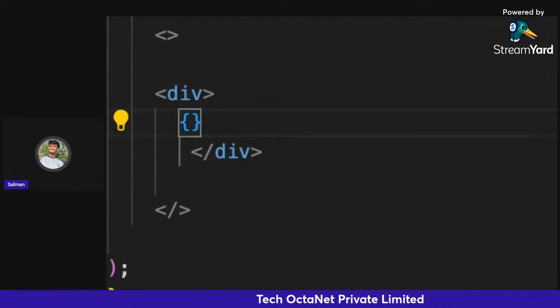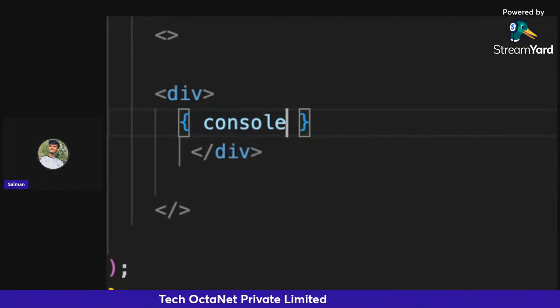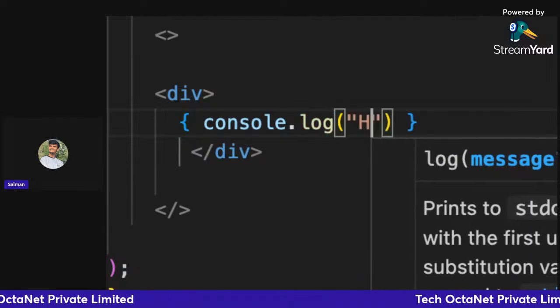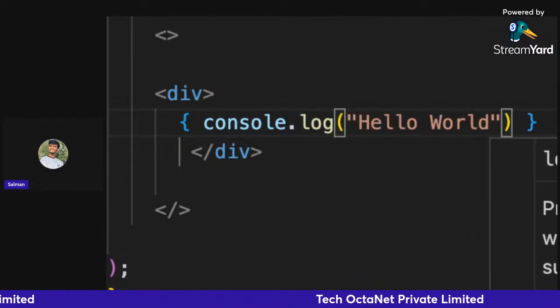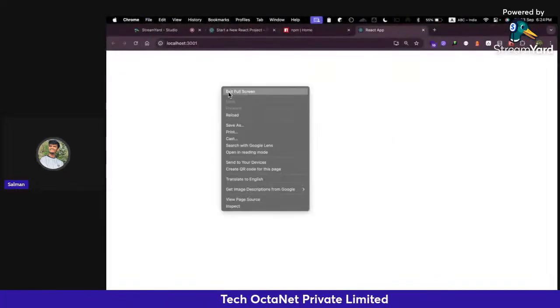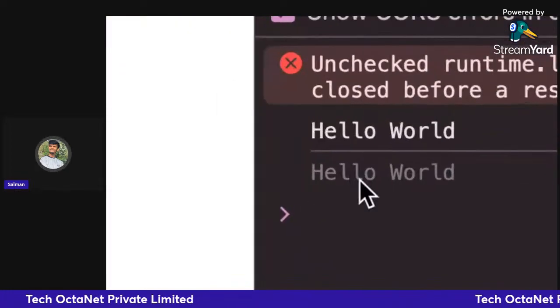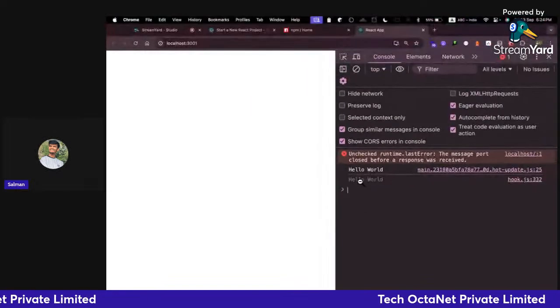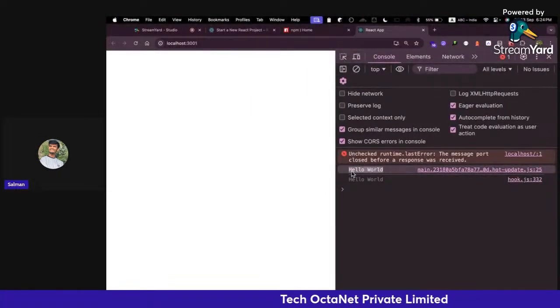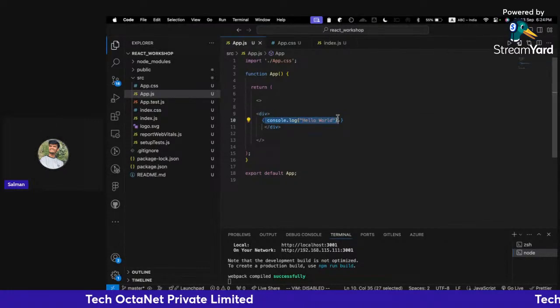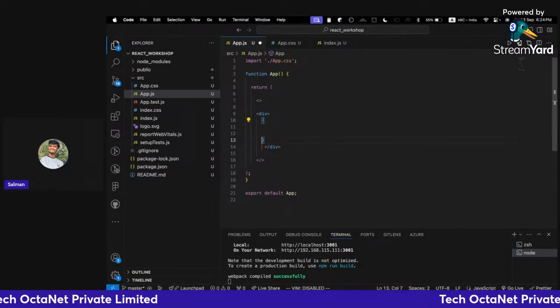You can write any code into this, such as console.log, and I'm logging hello world. Let's check whether it's working or not. So yeah, see, it's consoling the hello world, right?